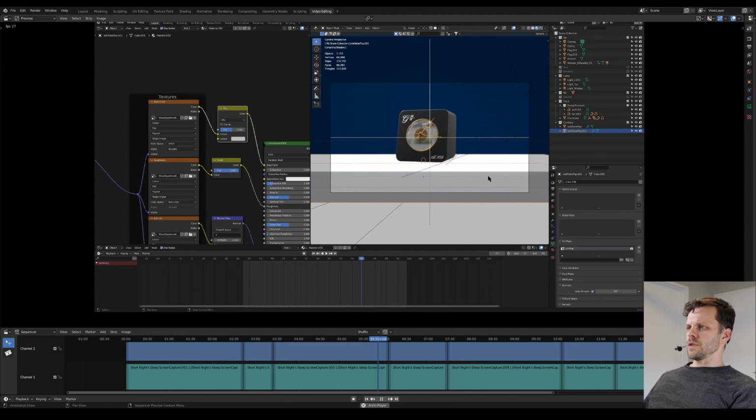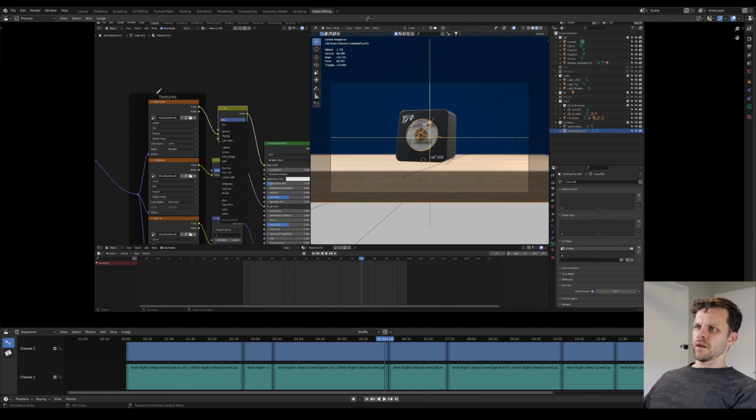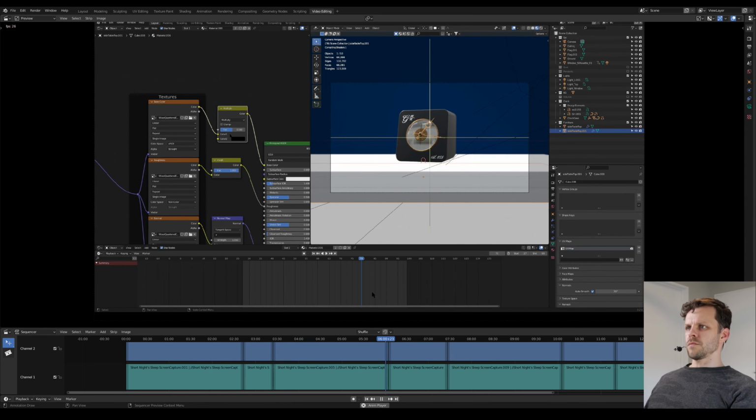So the last thing I want to do is darken this wood material that we have here. It's a bit too bright for my liking. So I'm adding a mix RGB node, plug it between the texture and the shader, set it to multiply and multiply it with black. That way I can use the fade to control how much influence black should have, and that will do the trick.